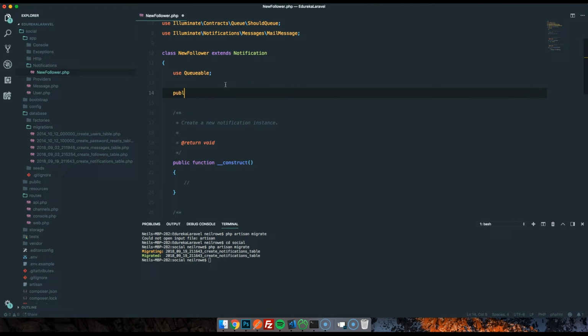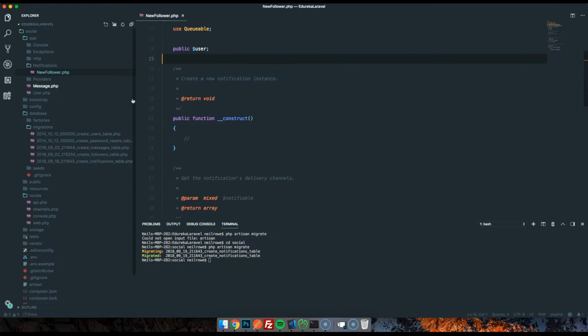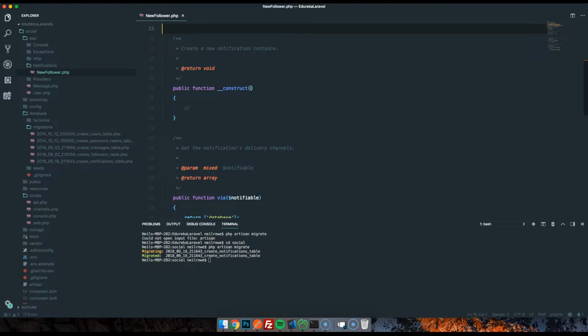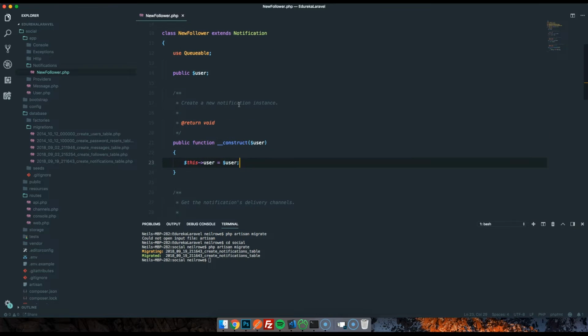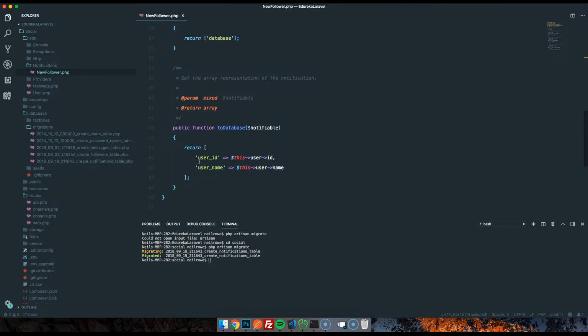So I'm going to set up a variable, public $user. That's going to be like a global variable within this class. And in the construct, we're going to pass in a user, and we're going to go $this->user is equal to $user. So whatever we pass into this notification, being the user account, we're going to fill it into this public variable. And then we're going to be able to reference that when we set up the notification. I hope this makes sense. Think of it like a settings table. So here you're just setting what you want to store in the notification.